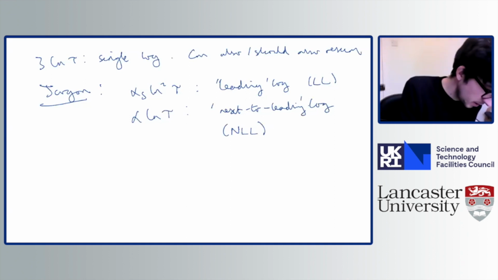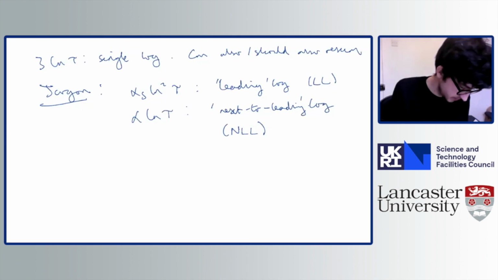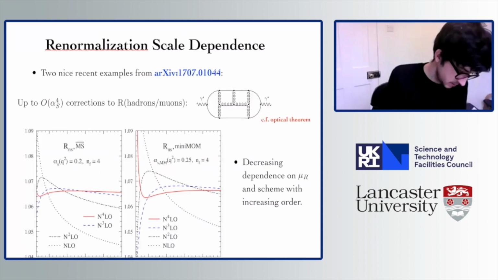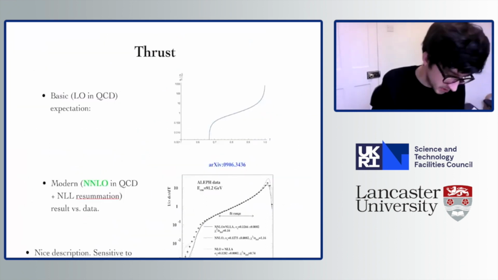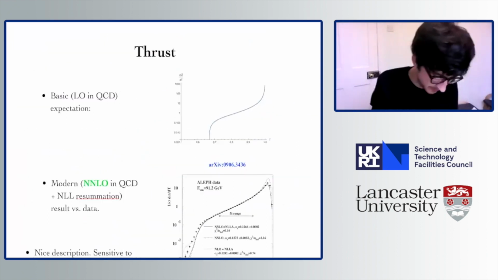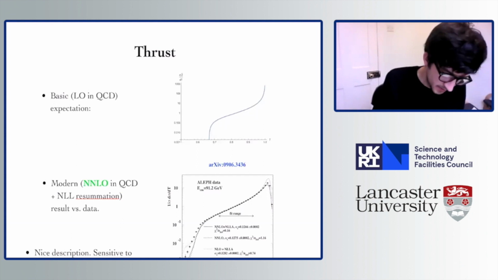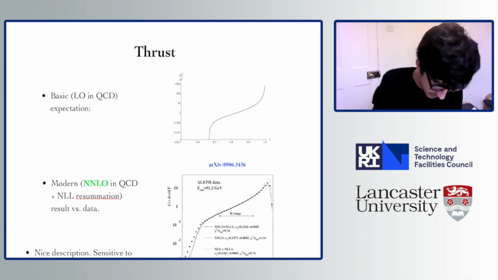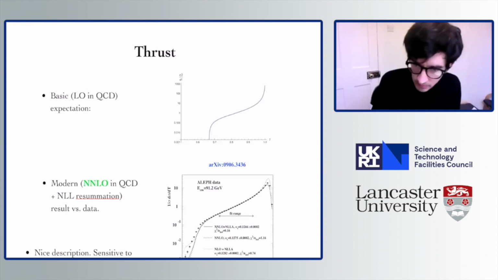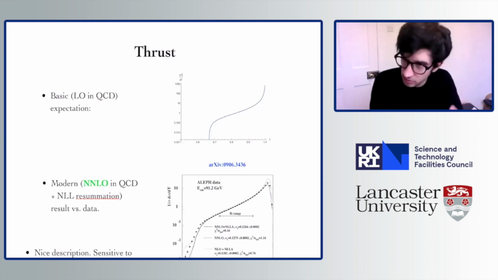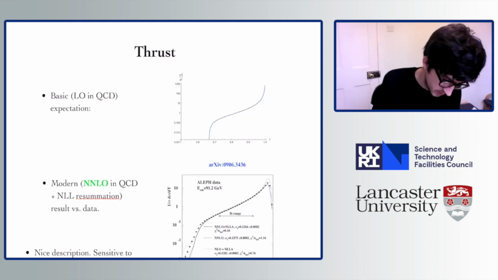Okay, so let me show you a few slides to highlight some of that. Let's go to that. What I'm showing there is just the thrust distribution. And maybe the thing, without looking into all of the details, is to look at that bottom plot, and you can see, sure enough, that we've got NLO, NNLO, and so on, which is just the order of the perturbative calculation, but also this NLL labeling, and that's that resummation precisely in there.